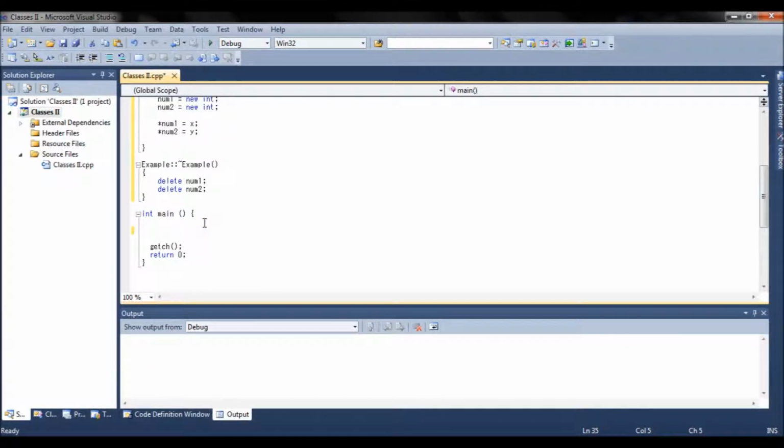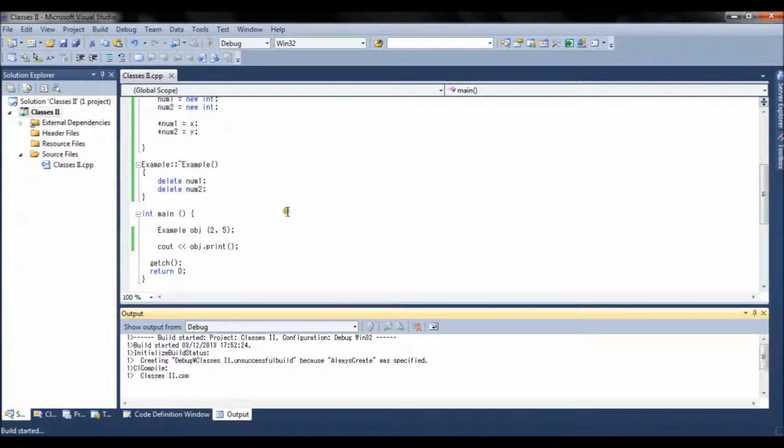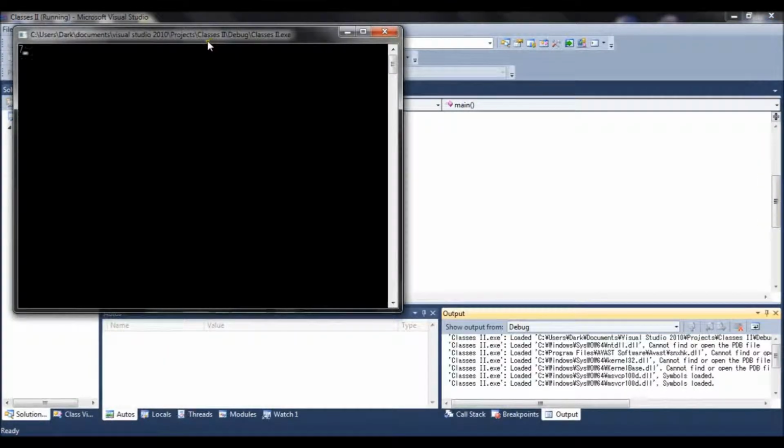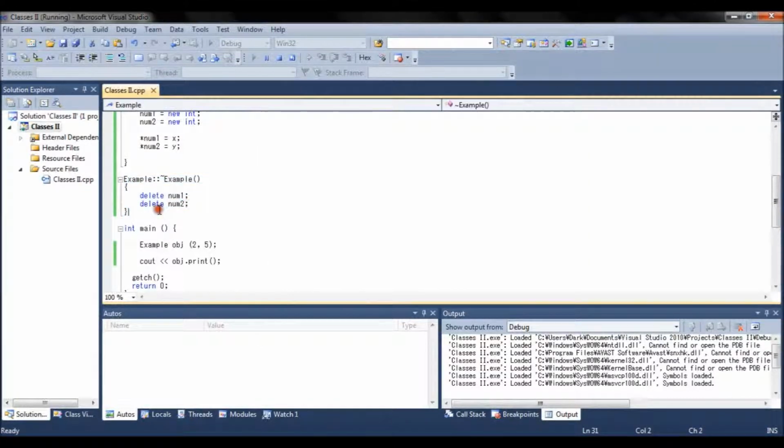So we can have an object. Well, you won't see the result of the deallocation, but we can have an object, obj, with some kind of values, and we can, for example, print them. So cout obj.print. As I said, you won't see any proof of this happening, but it is there and it works perfectly fine.